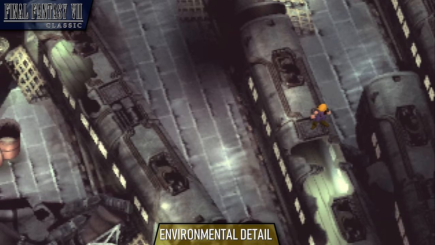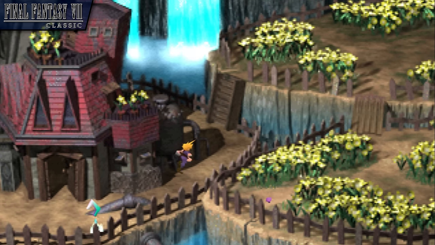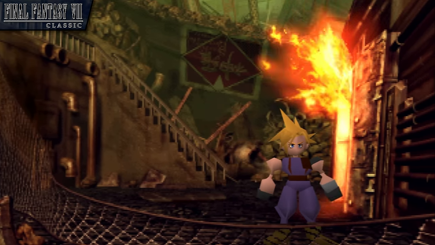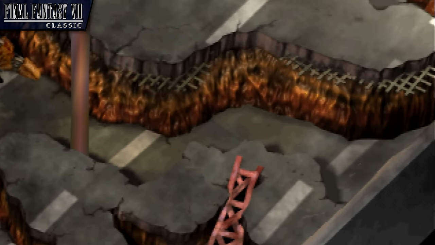Next, let's briefly go over the environmental design. Now, with the original game, the environments were built using beautiful pre-rendered background images, with a few lights and fire sprites added on top to help provide more depth. The character models walk over top of these pre-rendered scenes, moving in and out of the screen to simulate traveling under and over objects in the background.